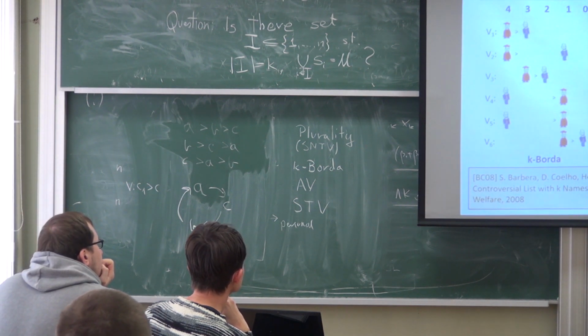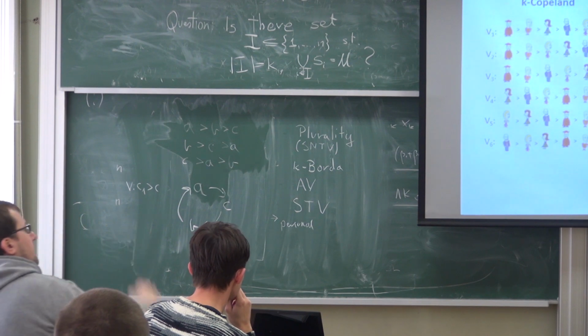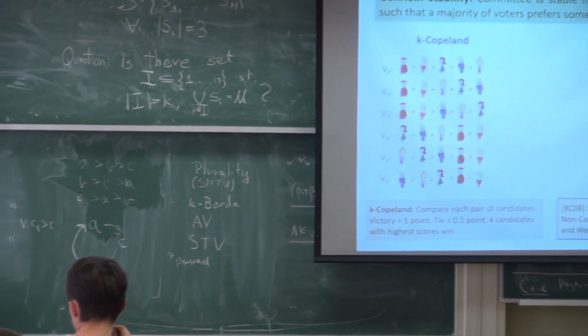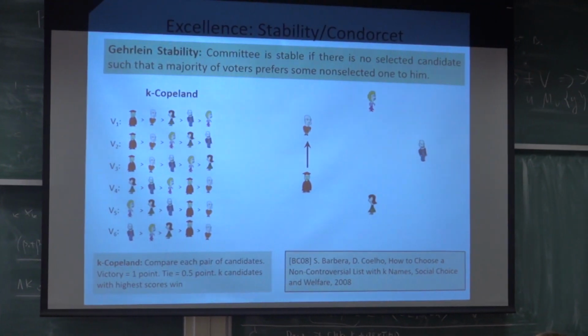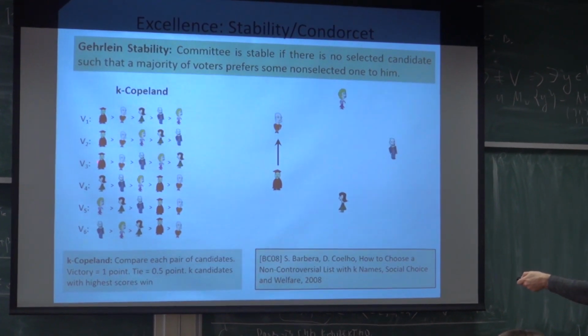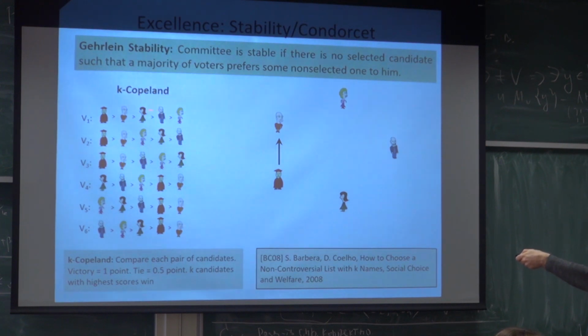Okay. So you can see that this Gerlain instability is actually very close to the notion of a Condorcet winner. So why don't we try to use the K-Copeland rule, which is Condorcet consistent, and which proceeds as follows. We draw this majority graph. For these preferences, they're somehow special, because the red guy is always better than orange. Whereas this is actually a Condorcet cycle, just like the ABC. So red is better than orange, then they are tied with everyone else because we have an equal number of voters, and we have this Condorcet cycle here.